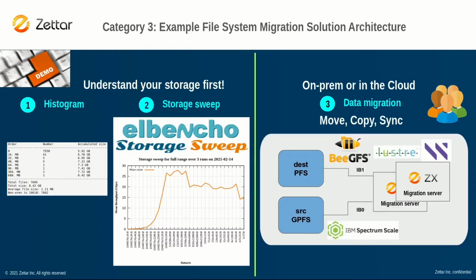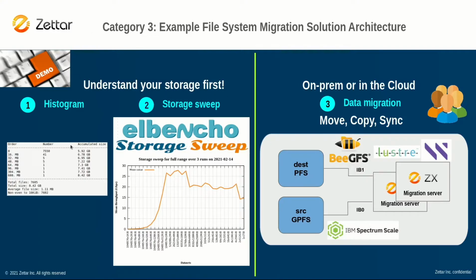The category 3 is very large and important, but not widely known and visible. This is because usually only IT professionals are involved. But tasks in this category must be carried out in any data-intensive organization. Tech refresh of a storage system is a common task that must be done periodically. The Zettar recommended approach is a simple 3-step process.